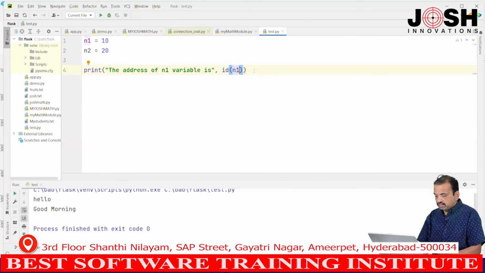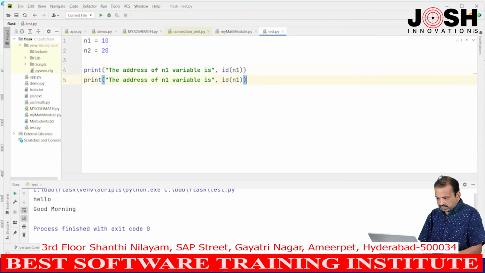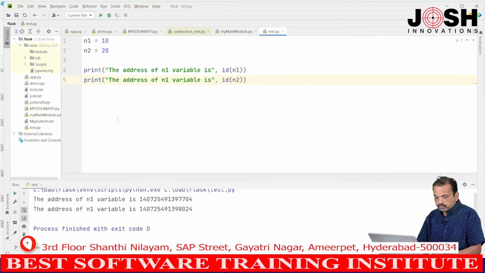The same way I print the address of n2 also, and run this program. It will tell you the address of n1 is something 7704 and the address of n2 is something like 8024.